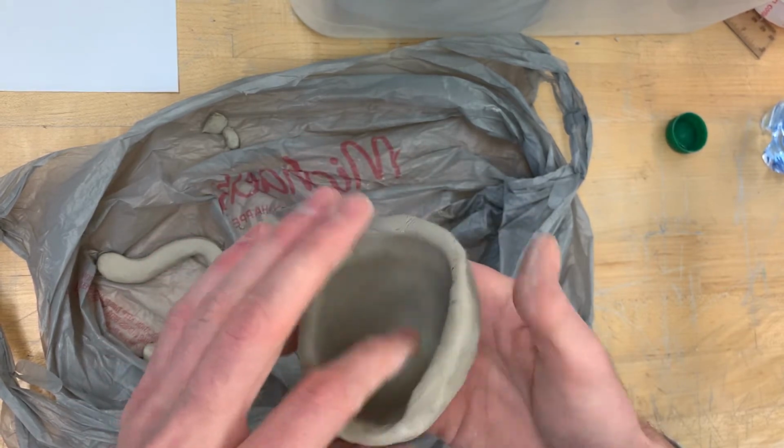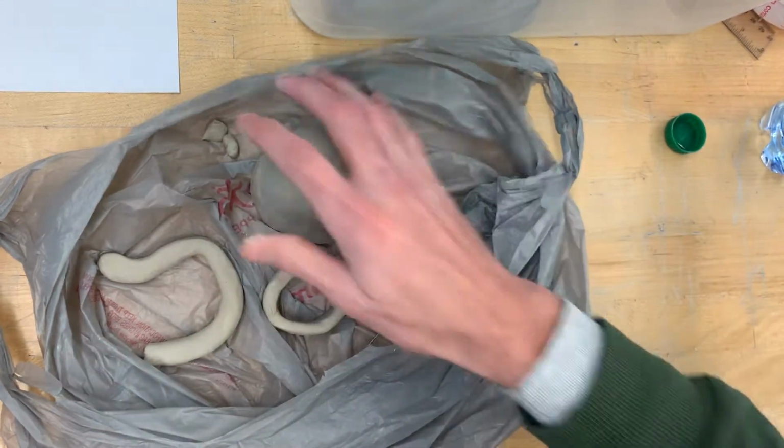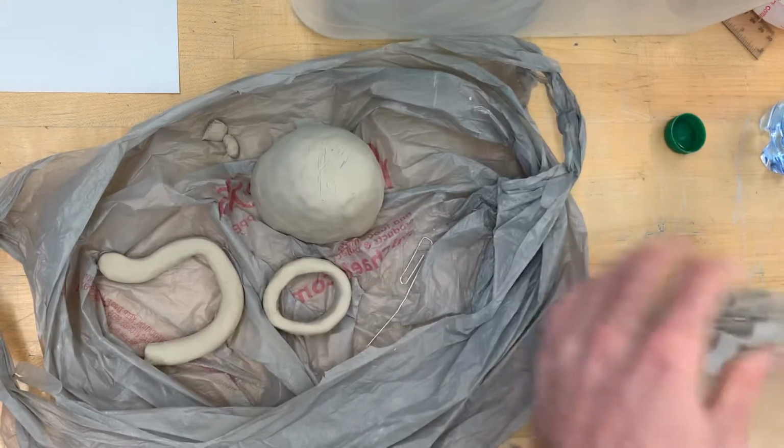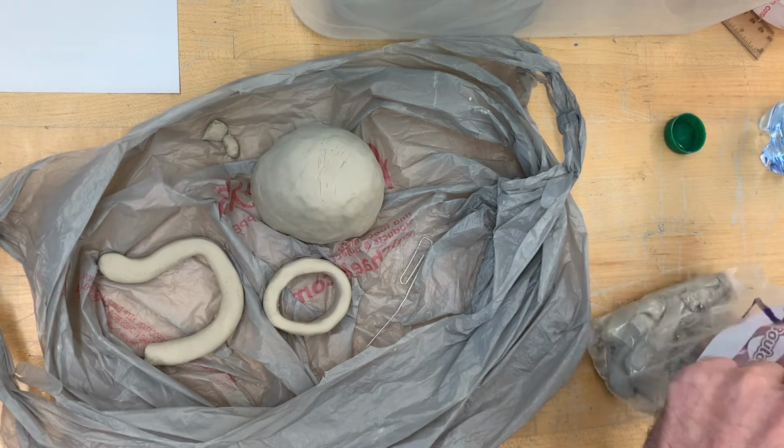Smooth that out. I want to add the little ear shapes. So, got leftover clay from project 2.